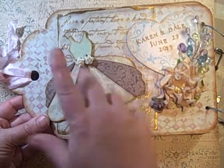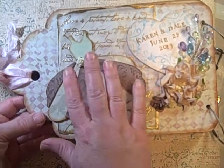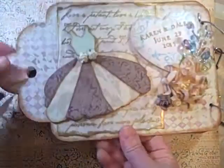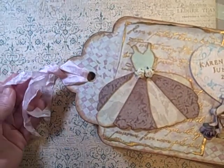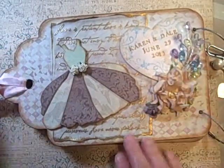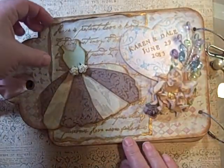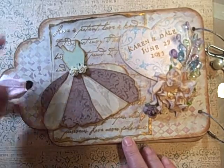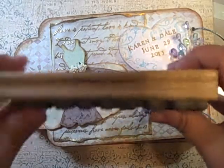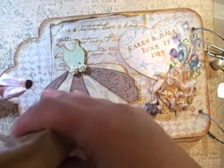I think these are I Am Roses — they're all mixed together, flowers — and I just wanted something simple across the dress. This is seam binding that I dyed with my sponge sugar inks, and then this is a piece of vellum that I stamped in gold with one of my favorite all-time stamps. It is from Paper Inspirations — I don't know if it's still made — and it is the 1 Corinthians background script.